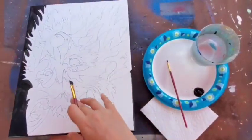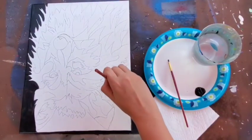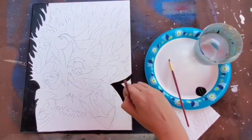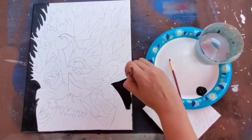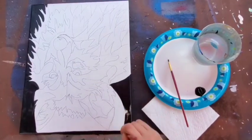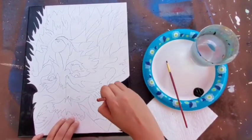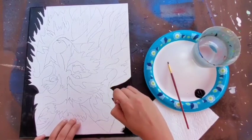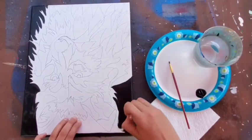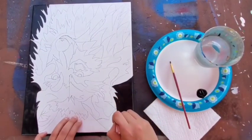I'm going to go ahead and turn my canvas. Now when I paint, one of the things that I really enjoy doing is turning the canvas quite often. I find that when I do that, I have a better time looking at things, and I see it from a different angle, and I find all my boo-boos when I do that. And so it really helps me a lot. And then also, when I paint, I prefer to move the brush in certain patterns, and if I turn the canvas, it'll help me get those edges and those marks the way I want them to be, versus me having to be very weird with my hand and make it all awkward.